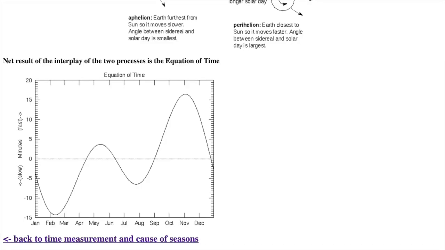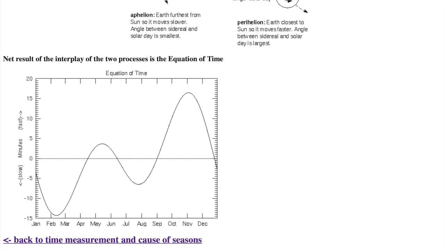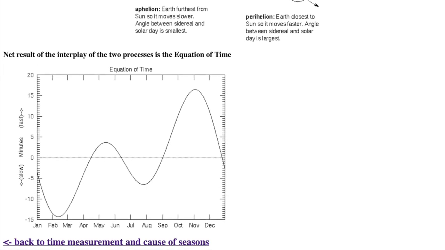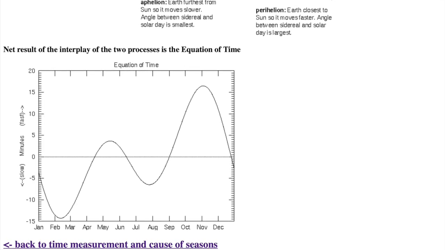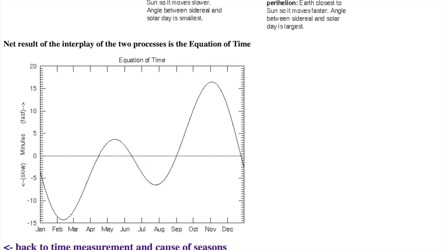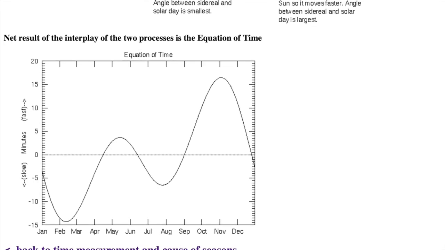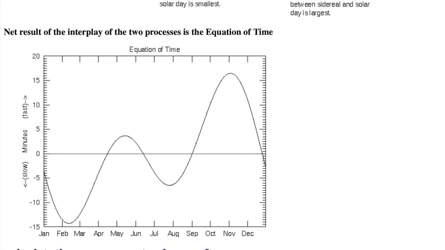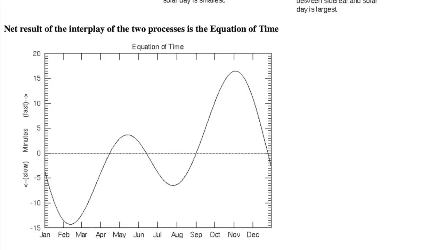These two processes are not aligned with each other, so the equation of time plot is this curvy thing shown here. Sometimes the real, actual sun is fast, and sometimes it is slow. The equation of time is also why, even though the longest amount of daylight time will be on the summer solstice, the latest sunset time will not be on the summer solstice, but will be several days later, after the solstice. And the earliest sunrise time will be several days before the solstice.